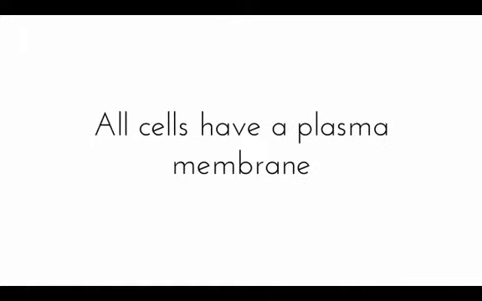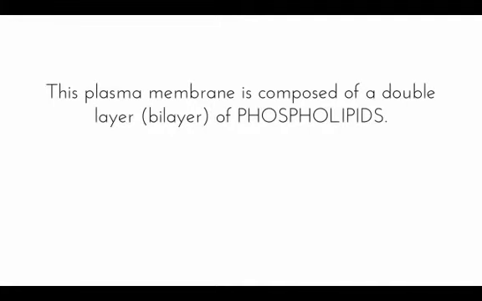We've been talking in class about all cells and the common things that you find between cells, being prokaryotic or eukaryotic. One of those things is that they all have a plasma membrane or a cell membrane. So hopefully you're thinking, why do they need to have this membrane? Obviously, it's really important for a cell to control what goes in and out, and so that's what the plasma membrane does. If we look at the membrane here, it's composed of a double layer, what we call a bilayer of phospholipids.